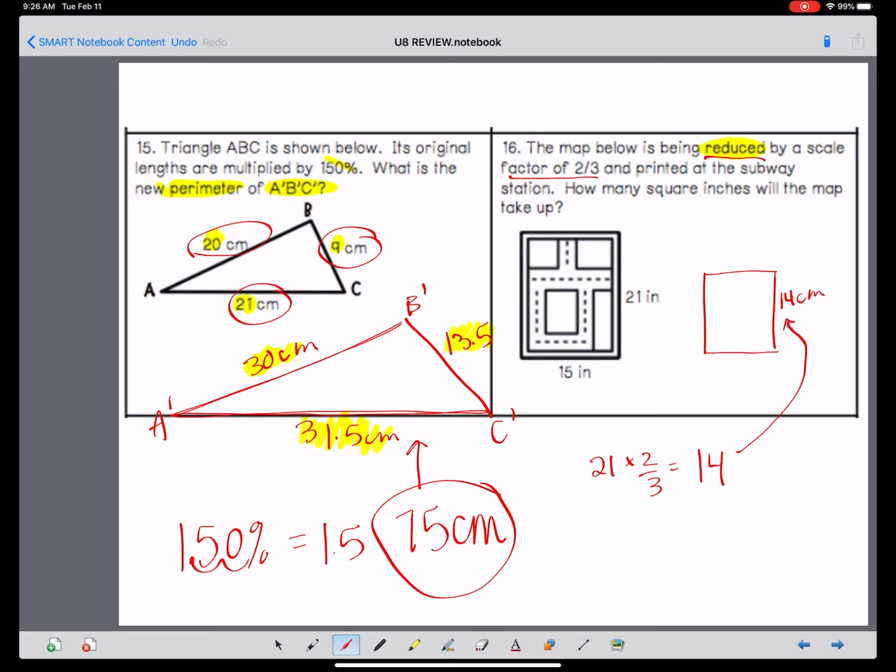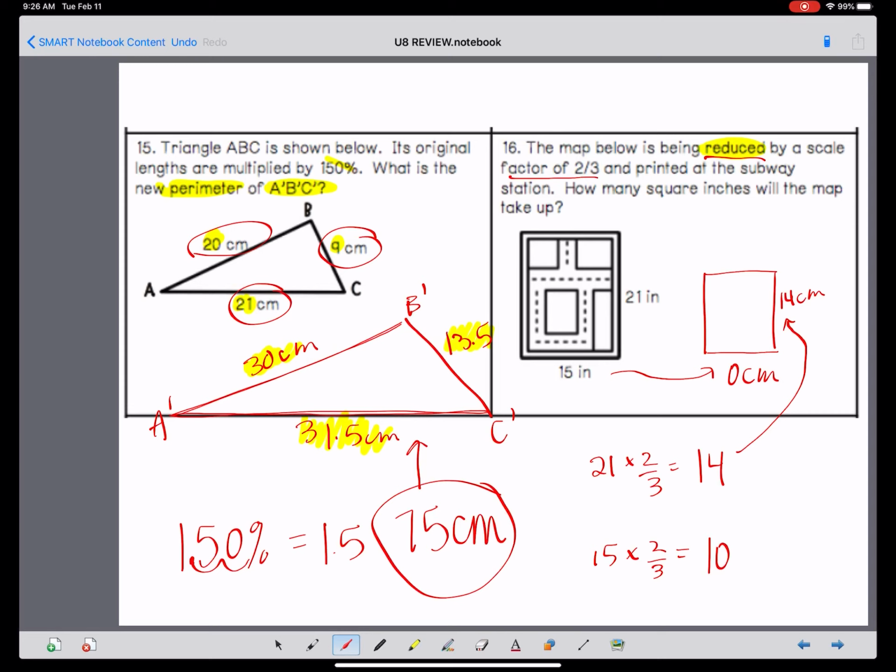And let's go ahead and try the next one. You could do 15 times 2/3, or you could set up proportions to go ahead and find that side length. 15 times, and in my calculator, I'm just going to say 2ABC3. That's the same thing as 2/3. I got 10. So 10 centimeters right there.